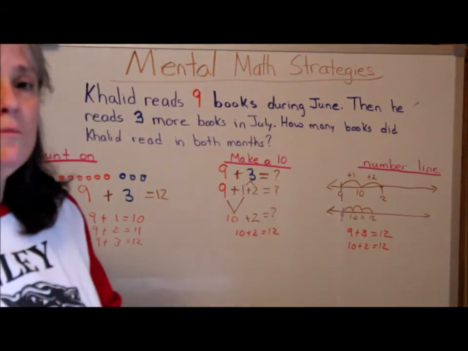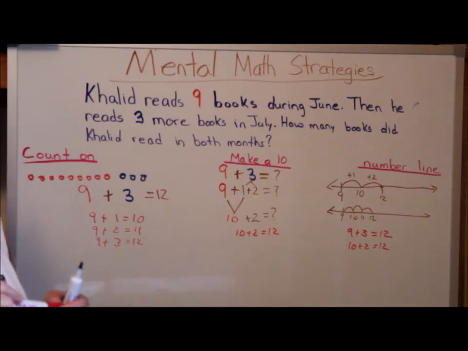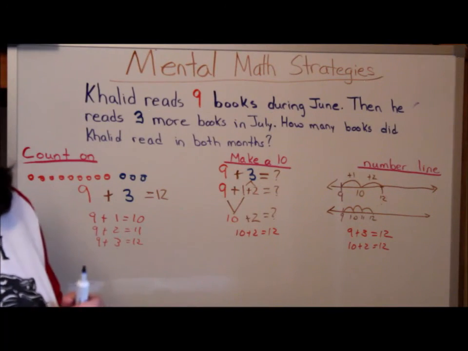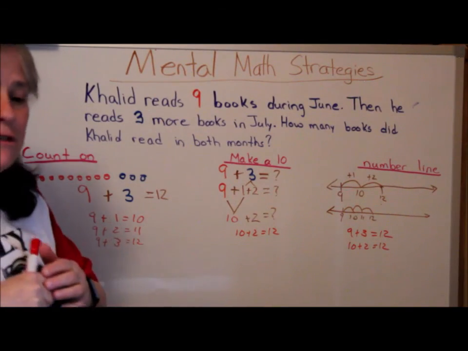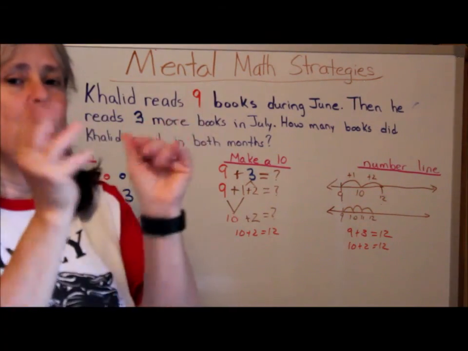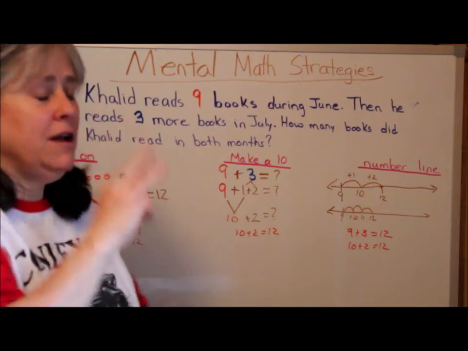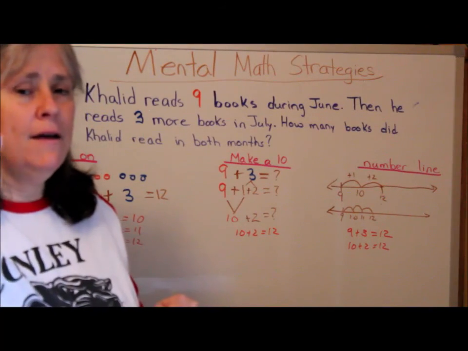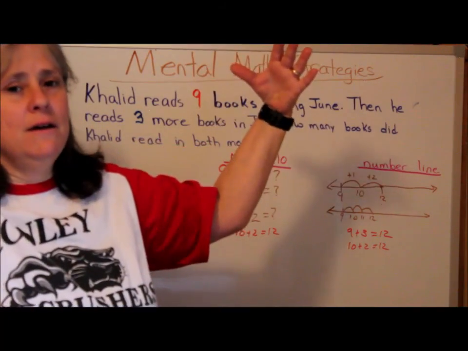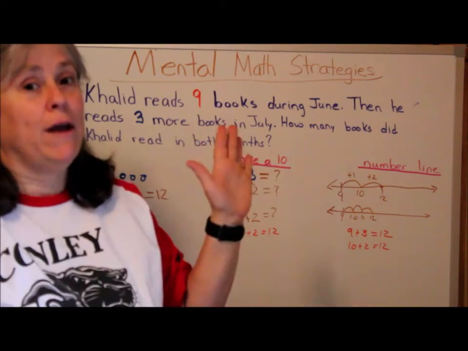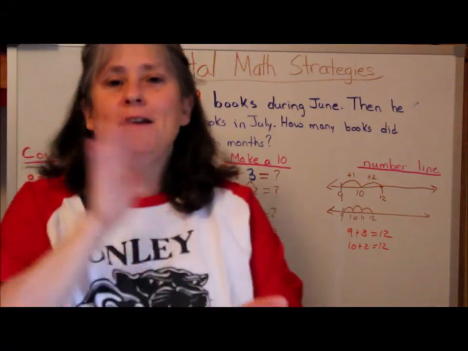Now here's the most important thing to remember. These are all good strategies. The most important thing to remember is the one to use is the one that works for you. Which way is easier for you? I know a lot of my friends still use their fingers. I think fingers are great. Do you know why? I got them with me all the time. So I could have just gone like this. 9, 10, 11, 12. I didn't have to write down anything. That is totally okay. The only reason to not use your fingers all the time is when the numbers get really big. Then I just don't have that many fingers. That would be crazy. All right, so mental math strategies, practice them, and you'll get better at them.